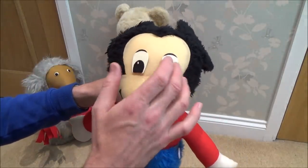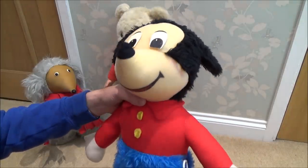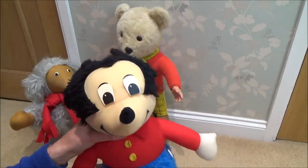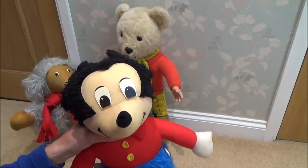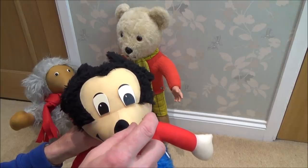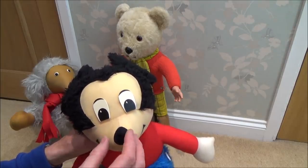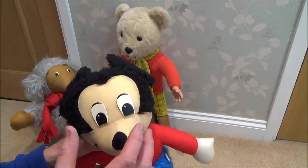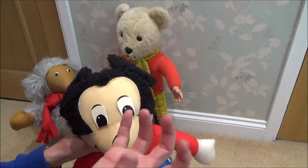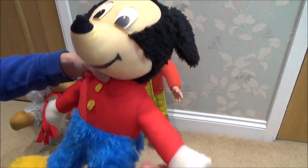You can see when the eyes reflect, that's a slightly different color, so it would be better to use paint rather than Sharpie on that. The problem with this is the record was scratched and you can really tell. Not just that, but the plastic cone had a little dent in it, and I didn't think that could affect it, but it's really unclear and sometimes you get crackling. I'm not sure if that's the record or that cone, but you can understand a few of the things, so let's give it a go now.